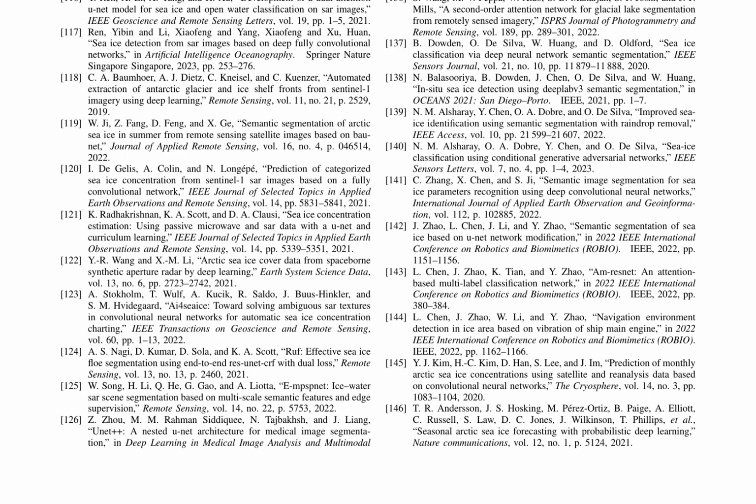In conclusion, the reviewed papers demonstrate the significant advancements made in sea ice classification and concentration estimation using deep learning models and remote sensing data. The research emphasizes the importance of feature extraction, model selection, and error mitigation in achieving accurate results. It also underscores the potential for integrating data from various sensors to improve the reliability of sea ice monitoring.